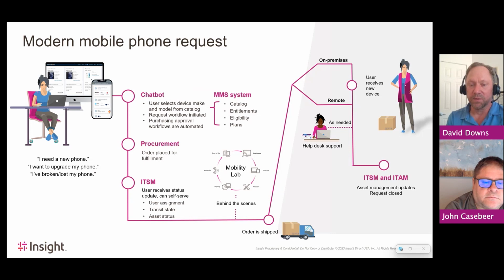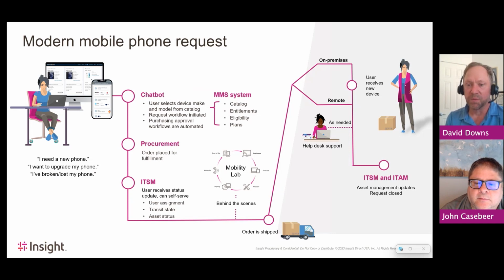And then ultimately we put it through a mobility lab. So that pre-configures everything. So once it does get to that user, it's ready to go. And that can include everything from asset tagging and cases and whatever else you might need to do to that device. The order is shipped to the user. Doesn't matter if they're on-prem or a remote user, they'll get that device to their house or the office.